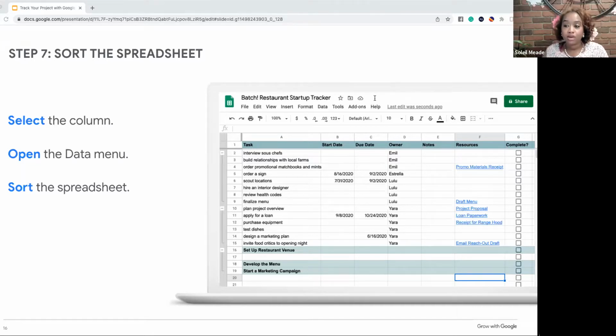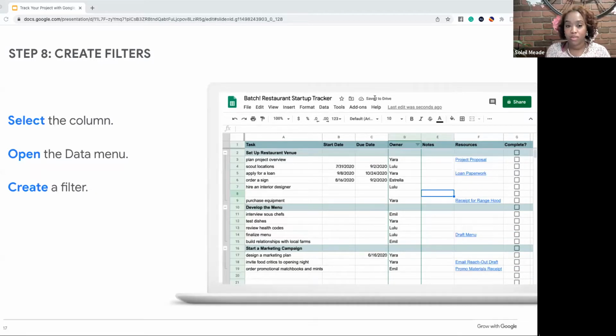As you're looking at this slide, you'll see that they select the column that contains the task owner. So then they use the data menu to go ahead and sort the information by the task owner from A to Z. So if you wanted to see the tasks that are due the soonest, that would be another column that you might want to look at sorting, or even by due date, or even by priority. The whole premise is for you to understand that as the spreadsheet gets busier, because you're adding tasks, things are being completed, you might be deleting tasks, having these tools is going to help you to have better control over your project and the way that you are managing it.